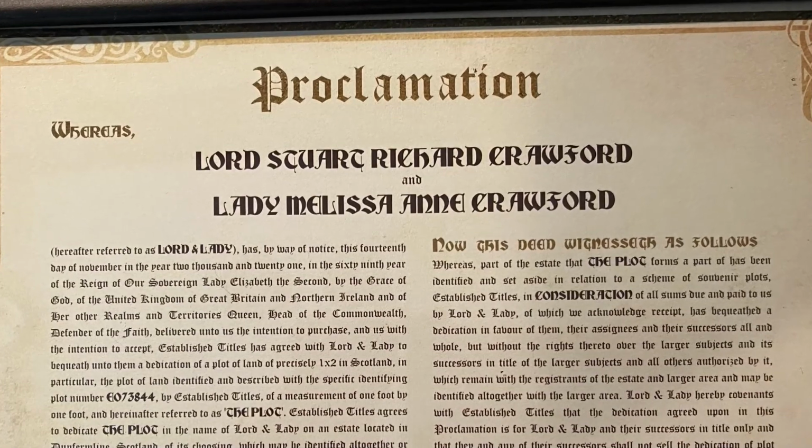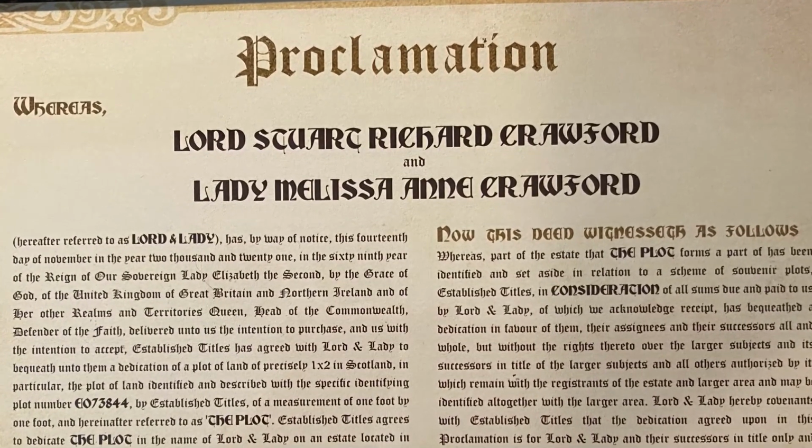Did you know? So, Missy, I know you know this, but did you know that we have official titles? We do. Missy and I are lairds, or as some people here in North America would call it, lords. But in Scotland, they call them lairds. And so I'm Lord Crawford of such and such a town. We'll put a picture of our proclamation right here on this video so you can see it. I'm Lord Crawford and you're Lady Crawford. It's good to see some traditions still exist in the world. Yes. Anyway, we're on our way to Crawfordville. We're going to have some breakfast and we'll check back in a few.